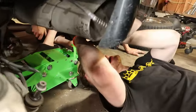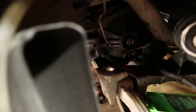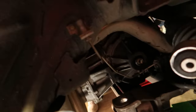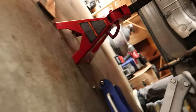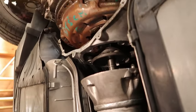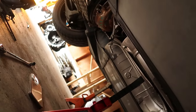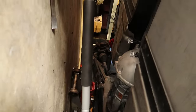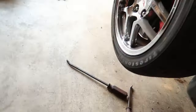The camera's missed a lot of good stuff. So if you can see, the rear subframe is now not attached to the body. And we got it down low. Torque tube is also separated up here. It's almost out all the way. You can see the clutch because the inspection cover is off. We just need to make a little bit of room to pull this a little bit further back, and then she comes out. So we're getting close.